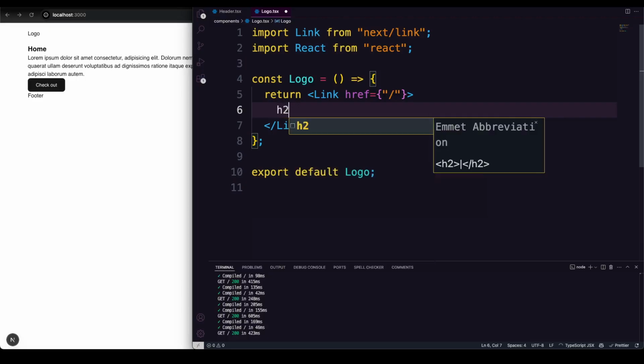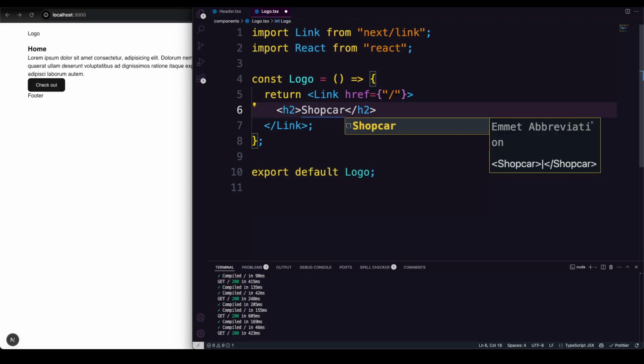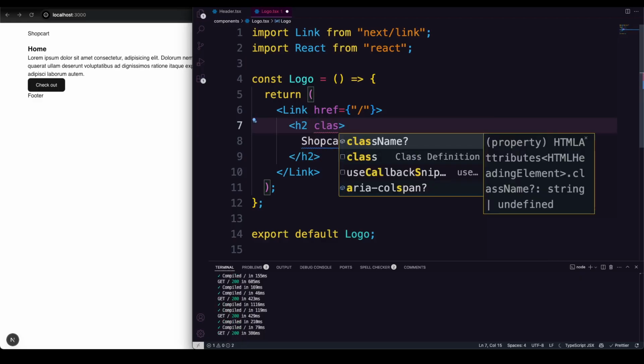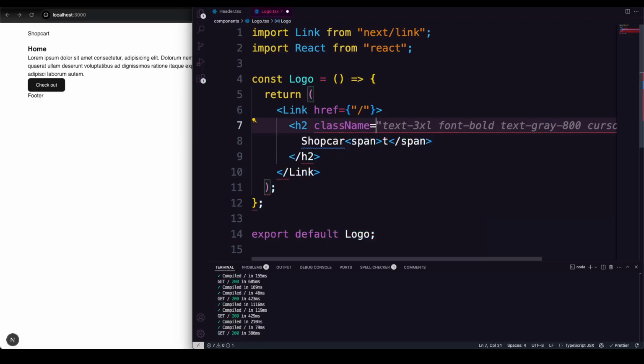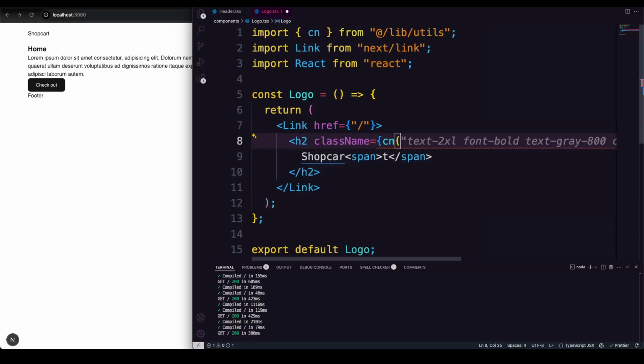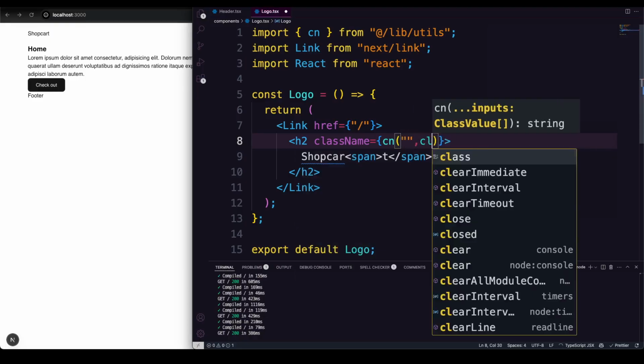Then we're going to take an h2 tag where we're going to pass, let's say, Shopcart, and after that we're going to take a span tag where I'm going to pass the t. Done. So we are going to have Shopcart, and this gap, I don't want that, so it should be similar like that. For the className, remember now we will not inject any of the className in a predefined way. We're going to go with the cn parameter, so that we can combine both criteria and className scenarios on top of each other.